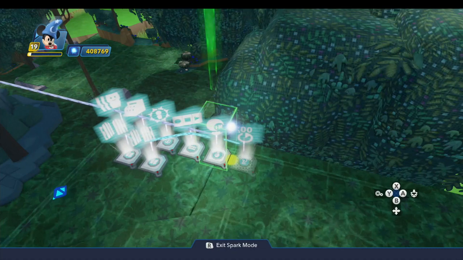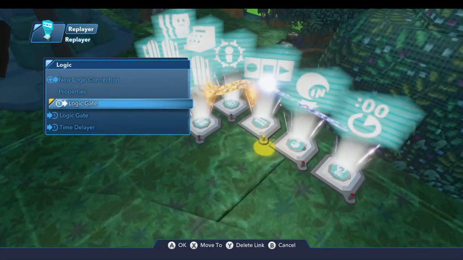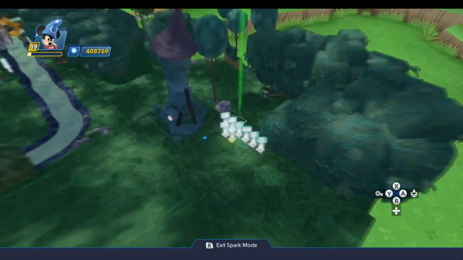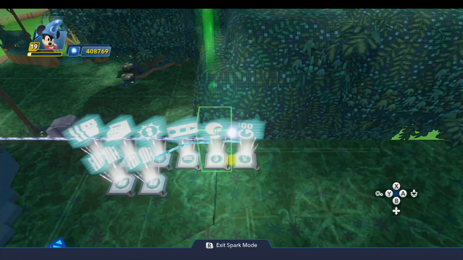Okay. And by the way, the replayer closes that first gate. So when the playback is done, that closes gate number 1. So that's how that gate gets closed. So when we collect the last collectible, that opens up the other gate so that we can come back and talk to Merlin.